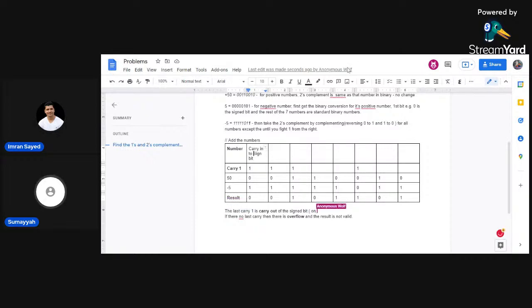There is a table that I put in my notes. Can you paste it there? To figure out if there is overflow, it's like doing an XOR of the carry in and the carry out. Okay, can you paste that table here? Can I see it? Yes, maybe paste it here only in this Google Doc. Yes, one second.